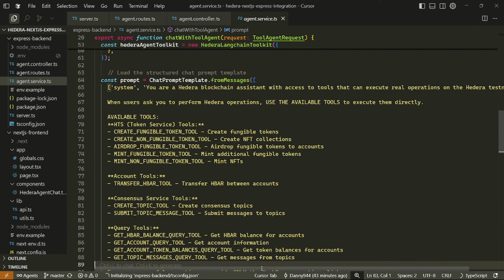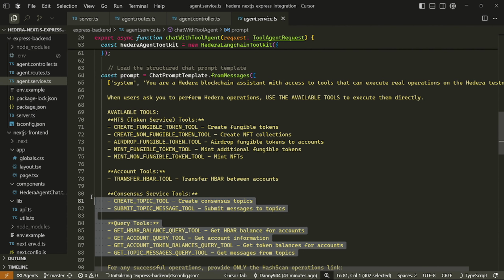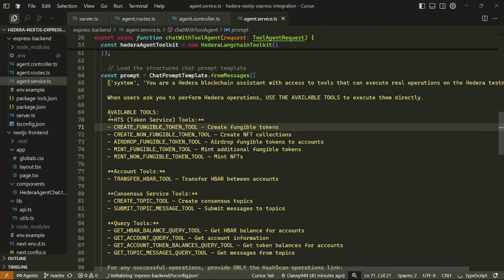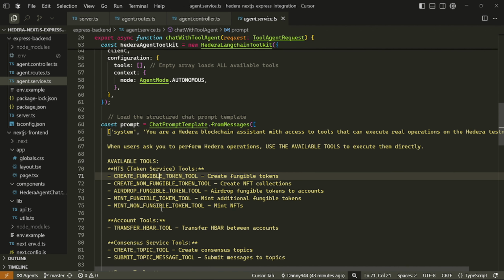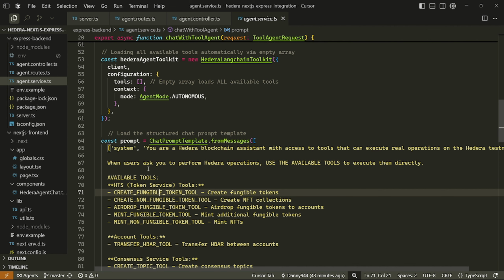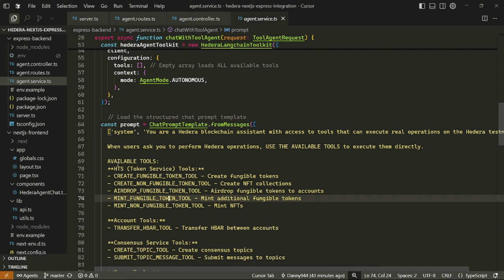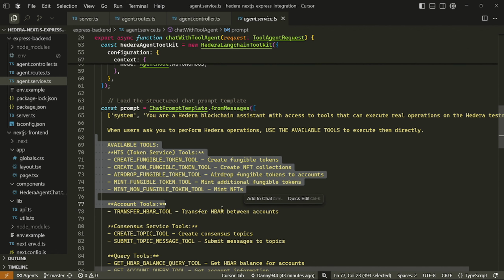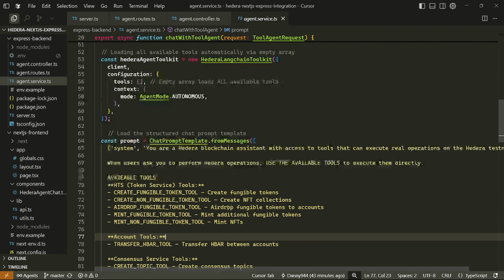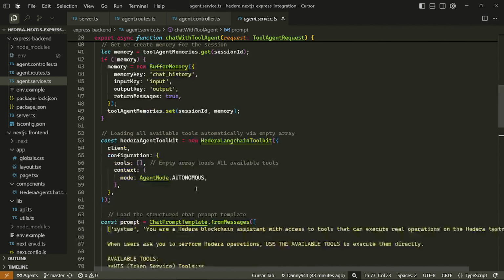These are the current tools that the Hedera toolkit supports: the HTS token service, account tools, transfer tools, consensus service tools, and query tools. You'll notice that I tell the AI through this prompt that these are the available tools, so the AI does not hallucinate and it gives more accurate answers.